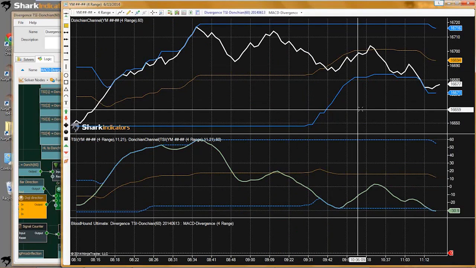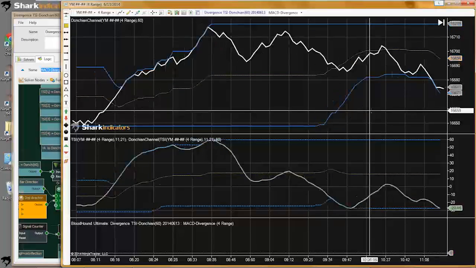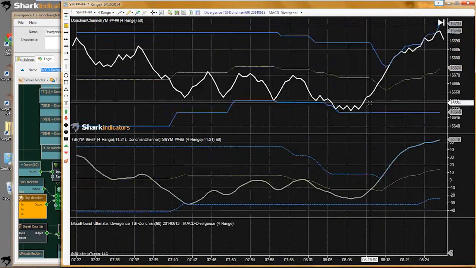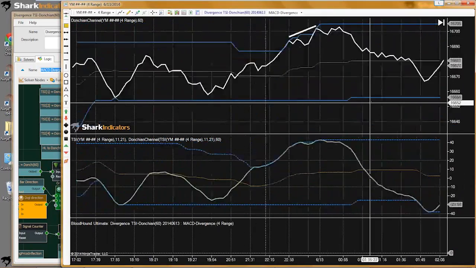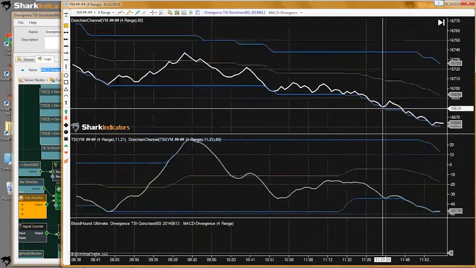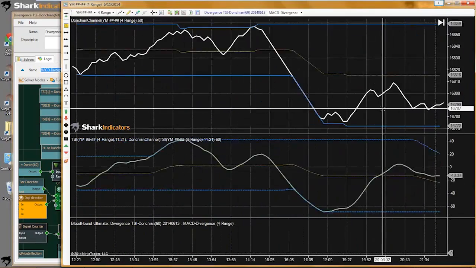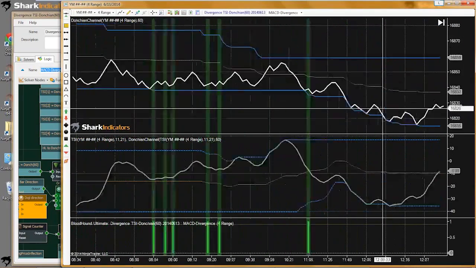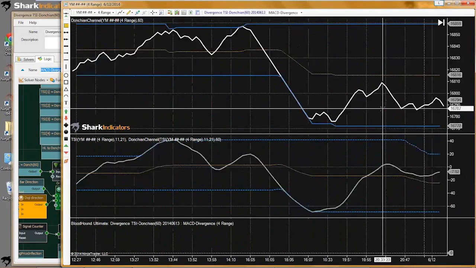Let me scan through the chart here and look for some other signals. Looks like only the long divergences are triggering.